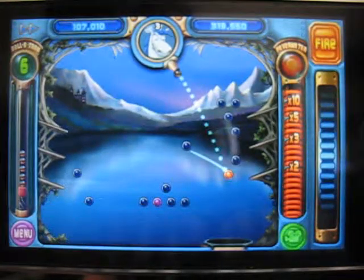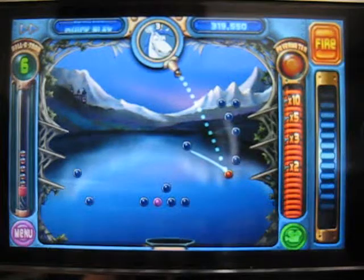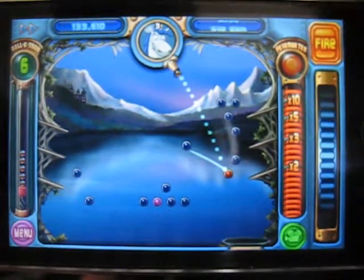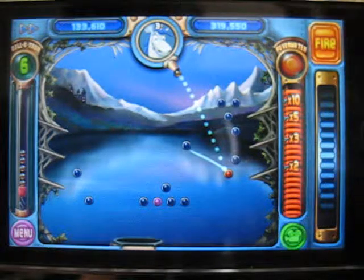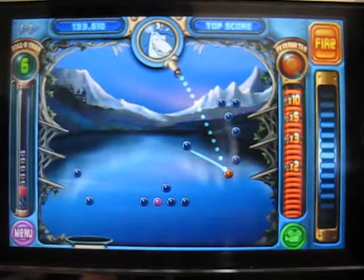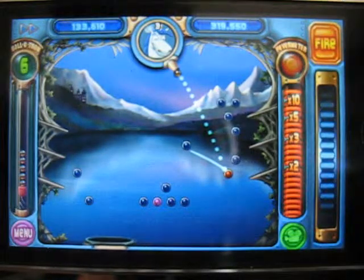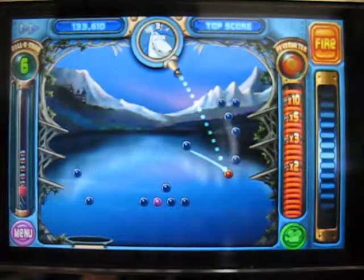Bonus for lucky bouncer. Right, so this is my favourite part of the level when you actually finish it. They've gone really over the top with the end of level celebration type thing. One thing that is a good idea on this is to try and keep as many pegs as you can on the screen that aren't orange, because you need the orange ones to finish the level.